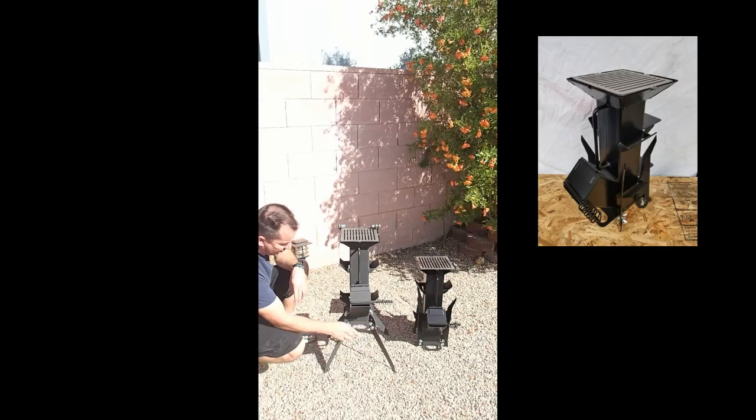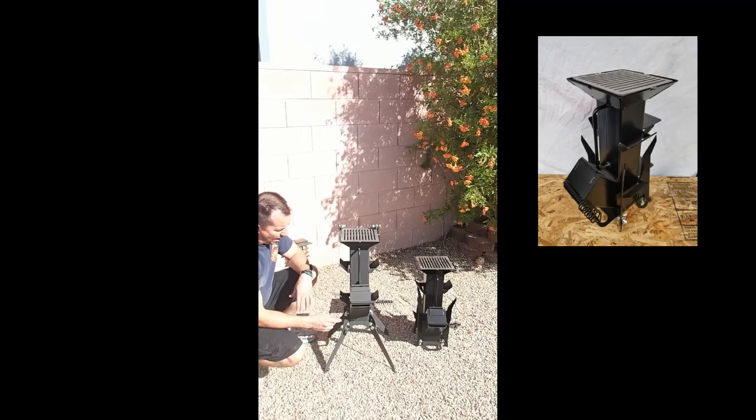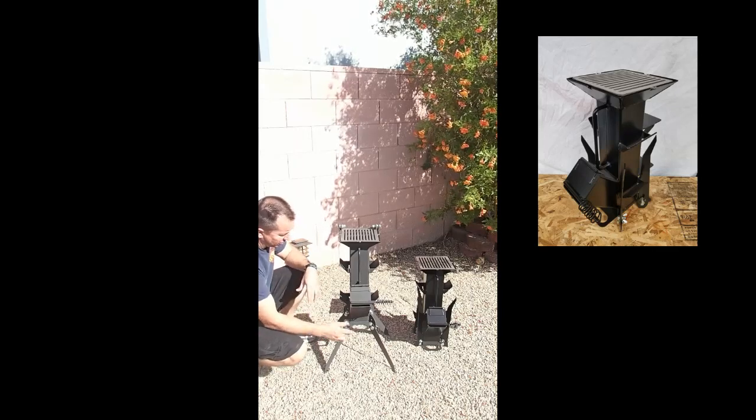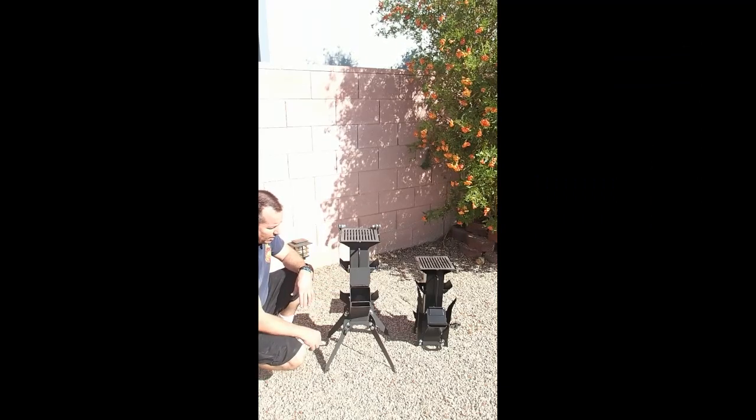On this one here, it's got the pull-out piece down here, so you can drop the ashes on the bottom when you're done. You can also use it to let more air in. The main place where you're going to put your fuel is in here, and then it's got a little slot here that allows the air to get under it.